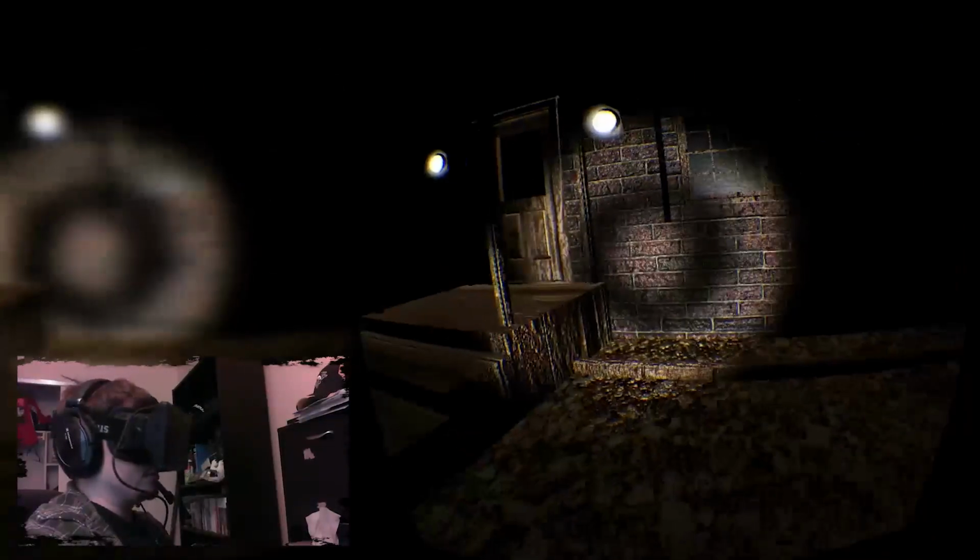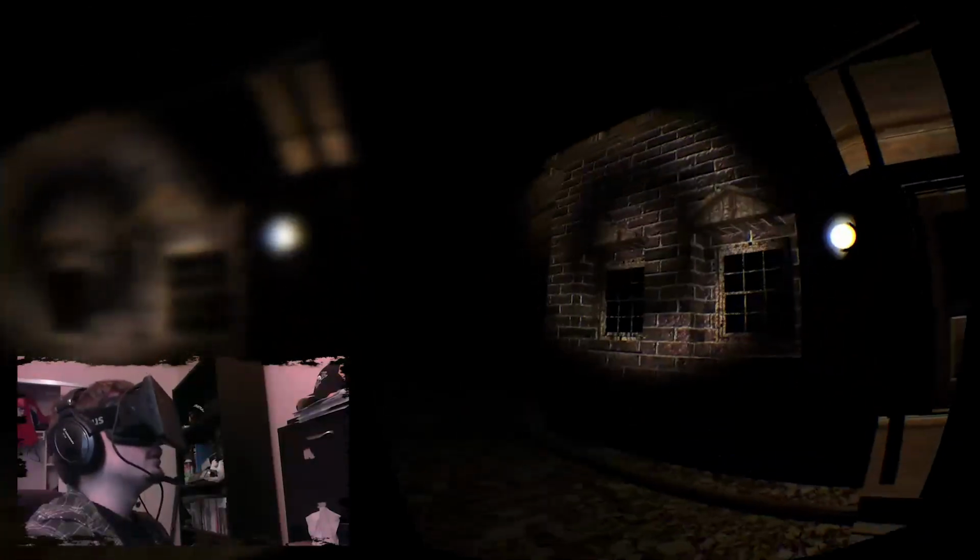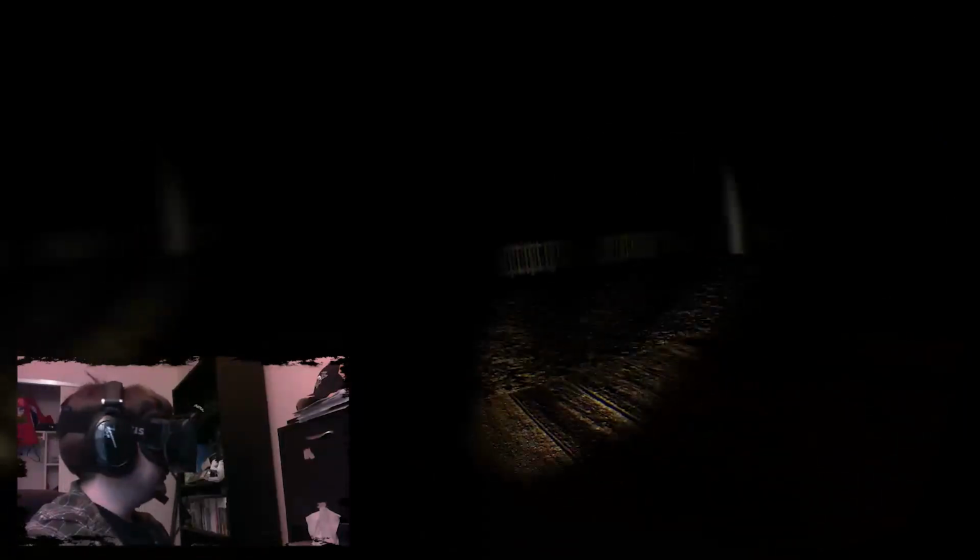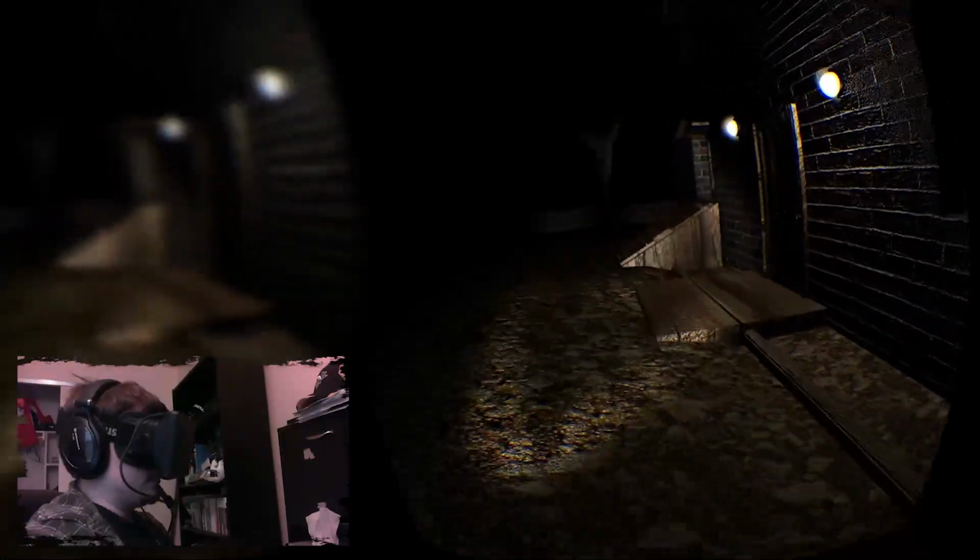Okay, so the first puzzle looks like, how do we get into the building? I already have no clue how to do such a thing. I assume, like I said, I assume it's this, but do I just have to keep... No. Oh, why am I moving? Okay, there we go. Oh, I have my left finger down. That's my middle finger, or ring finger, I mean.